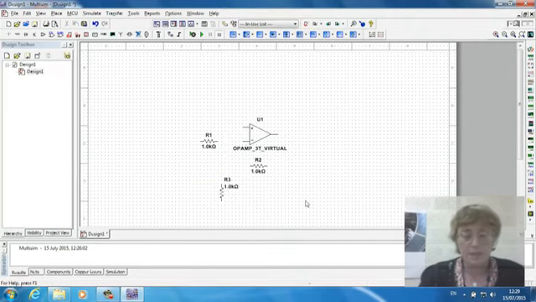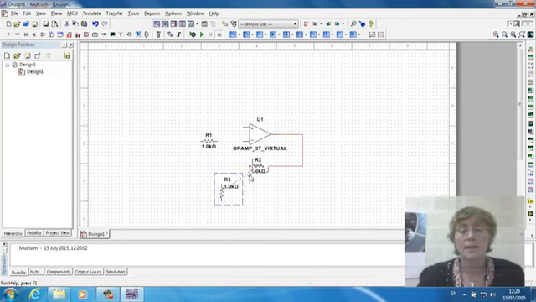Okay, and now we want to connect everything up. To connect, you just hover over the terminal, left click and drag. So if you want a corner, left click again, and then left click at the connection point. And you should see a red wire like that, showing that it's connected. Okay, I would strongly suggest you don't connect components by just hovering like that. Sometimes Multisim will connect them, sometimes it won't. It would really be better if you use a wire each time, then you can clearly see the connection.